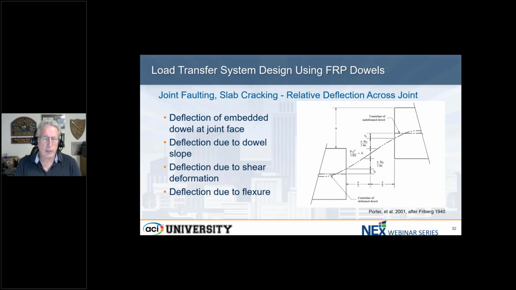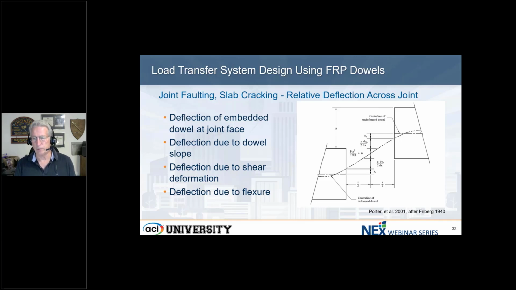If we look at concrete pavement behavior, probably the two most disconcerting failures that we have are joint faulting, or step off across the joints, where you get that ka-thunk, ka-thunk, ka-thunk as you drive down the road, and then slab cracking. Nobody likes to see slab cracks. One of the things that's very important to both of those distresses is the deflection of the pavement, the relative deflection across the joint.